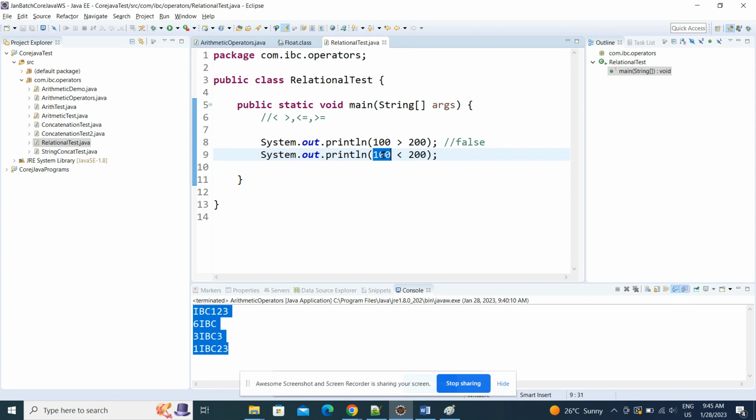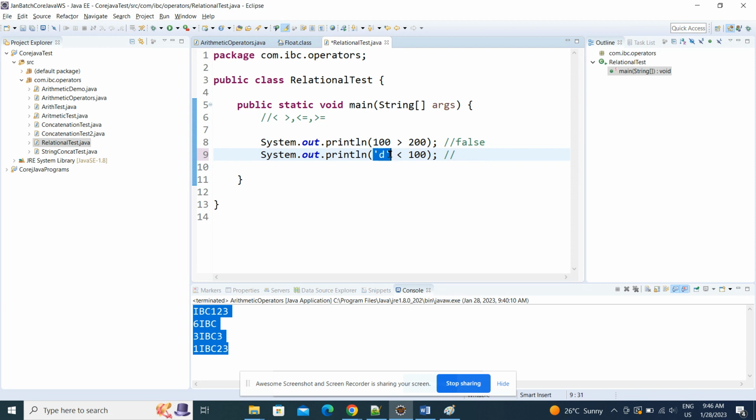Apart from boolean, we can use any type, guys. Let's say here we keep 100 and here we give 'd'. What is the output you are expecting now? False. Why is it false?